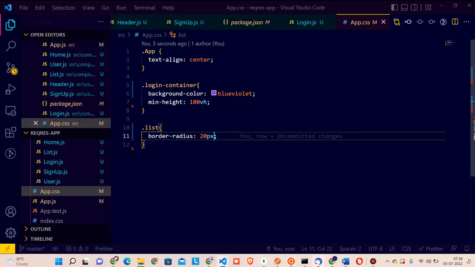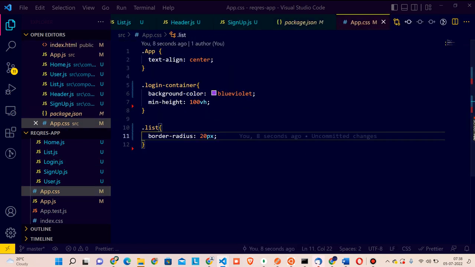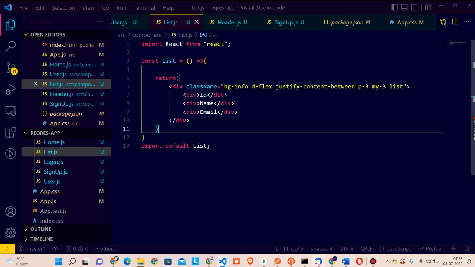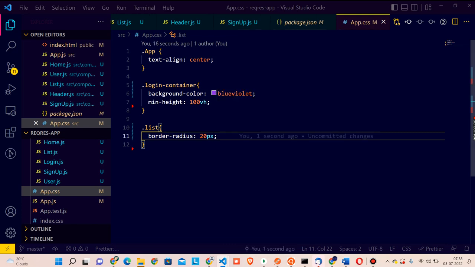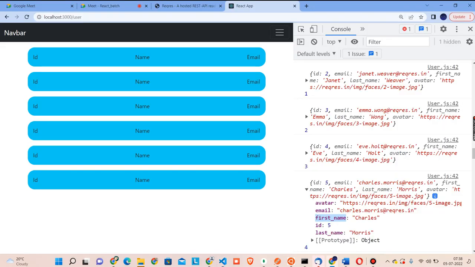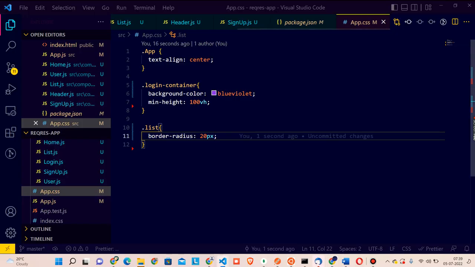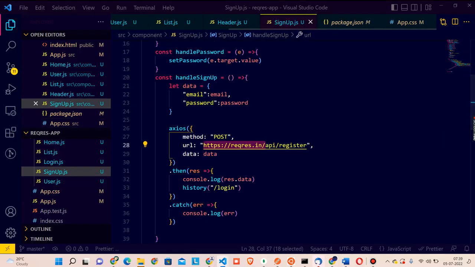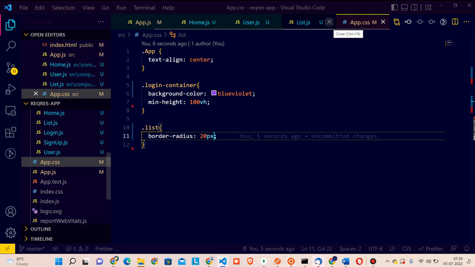I think that page is not saved. In list.js, we have given the name called list, and we were using it inside that dot list. It should work. Okay, now it's taking some time to load. Yeah, but now it's working. Cool. So the list is showing. Or somewhere we will show the image also. Okay, so we have the list. Cool. If you come here, sign up, just close these extra tabs. You can do this also.